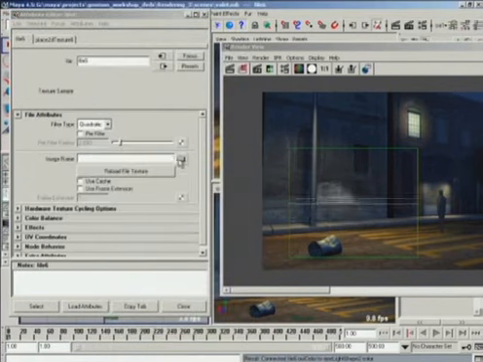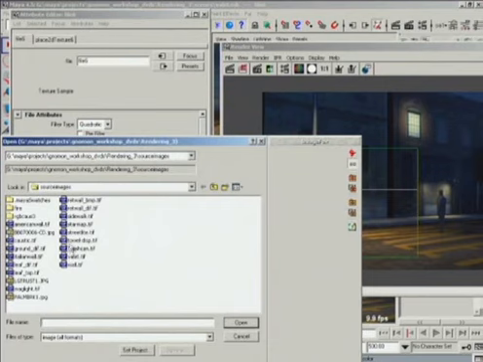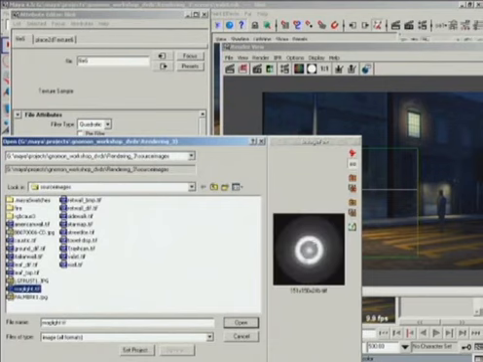Map it with a file, and I've called this mag light, and there you can see the image.